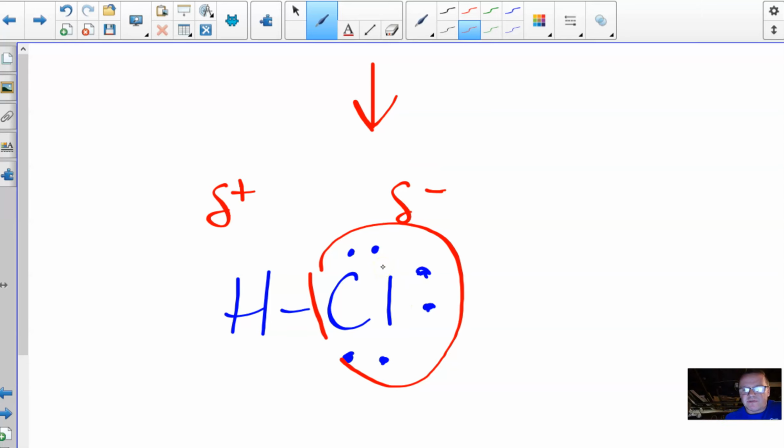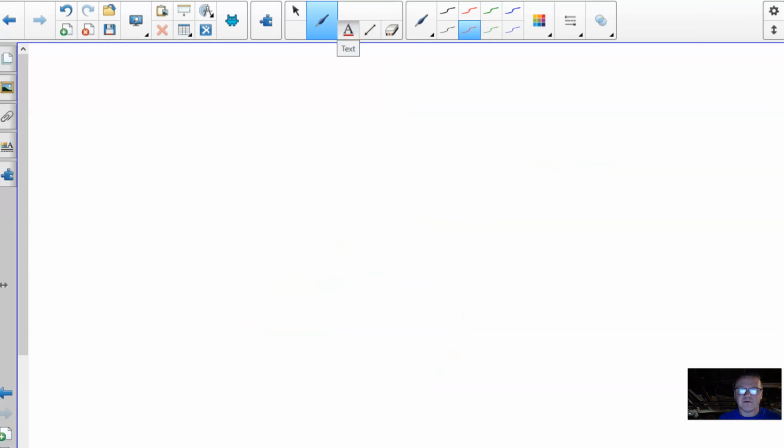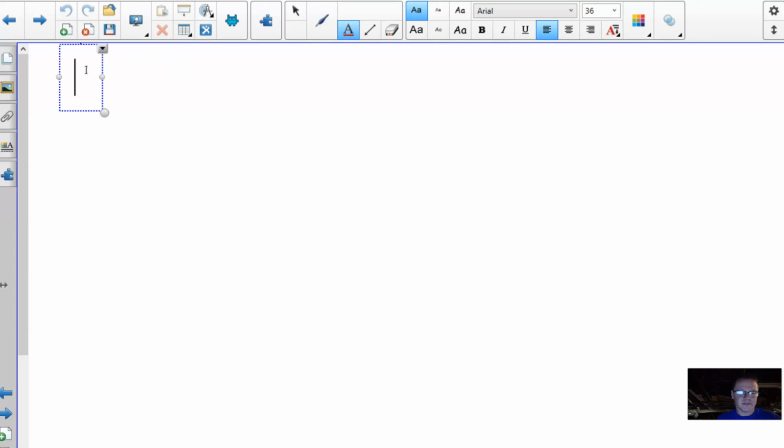Because we have these two items going on, we say that this particular molecule is a polar molecule. The idea of something being polar just means it's got two ends. Think about a north pole and a south pole, or a battery that has a positive pole and a negative pole, or a magnet even. With some compounds we find that there is an unequal distribution of electrons, and that phrase is what we use to sum up the definition of polarity.